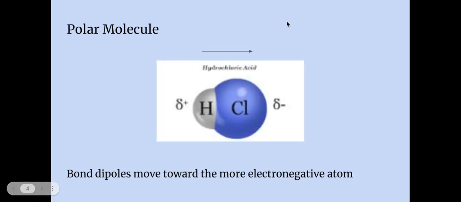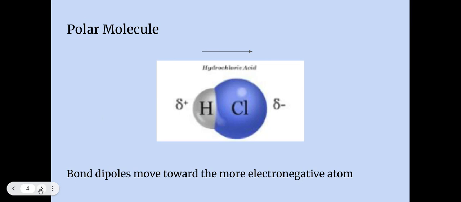However, a polar molecule, for example, would be hydrochloric acid. Hydrogen is a lot less electronegative than chlorine is. So chlorine wants to pull electrons more than hydrogen does. This is why we get this unequal balance and get a polar molecule. This forms a bond dipole, which just shows where electrons are being pulled in a bond. In this case, our bond dipole is moving towards the chlorine atom because it pulls the electrons more that way.